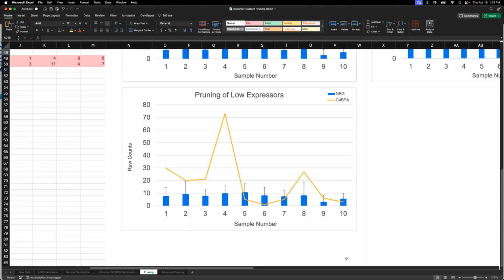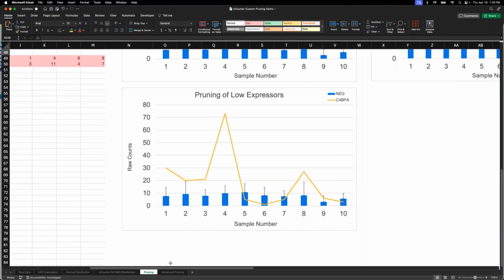Okay, so the solution, the best solution, is what we do within Rosalind. We have our advanced pruning platform, and we offer you a very robust, mathematically principled way to handle these types of use cases in a systematic fashion. And the beauty of it is, after you make your systematic selection across all 800 genes, then you can go one by one looking at your key genes of interest to make sure those are actually included in your analysis. No other software had that capability. So it's a really nice advantage of doing this type of thing in Rosalind.